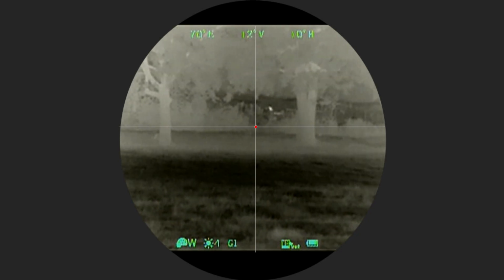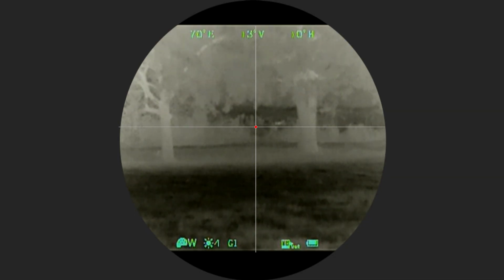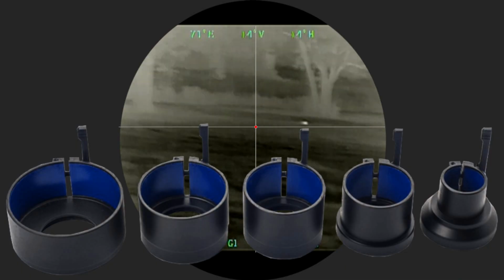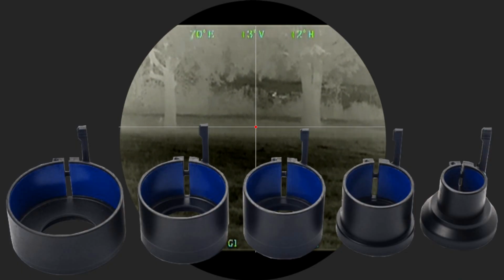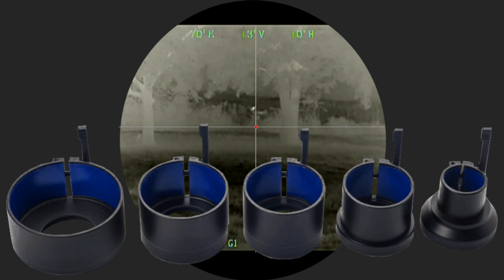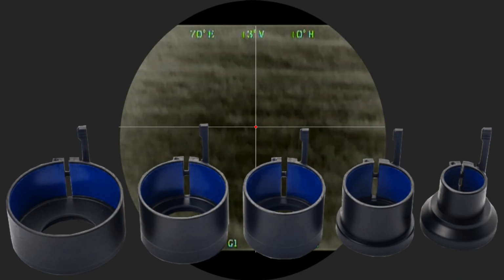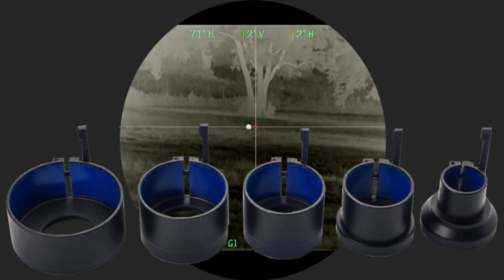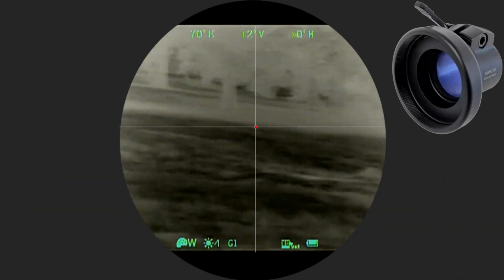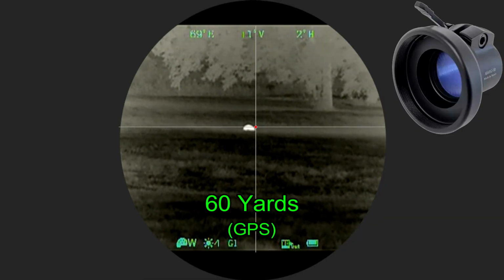Got a deer off to the side. And while I go through some administrative tasks, I want to talk briefly about the adapters that can be used to mount the Hogster and the Yoder clip-on onto daylight scopes. This is a free-mounted optic. It is not touching the rail, and so when you order the scope, you can order it with the particular size mount you want for your scope, and if you want to put it on other scopes that are different sizes, you can order other mounts for it. If that doesn't work and you want to rail mount it, we have this adapter that will also allow it to adapt even though it may not line up exactly.